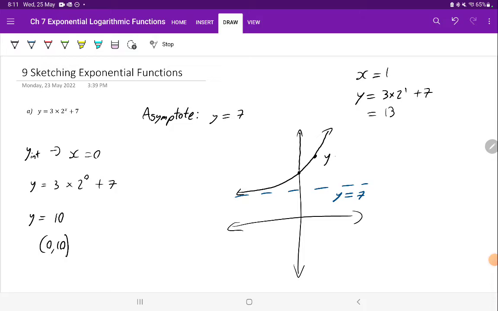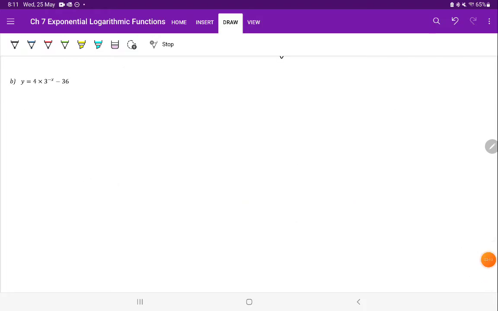It's going to be y is equal to 3 times 2 to the x plus 7. And that is a far easier way of often sketching these things. If you're unsure of what the reflection has been made, draw in a few extra points, sub in a few extra values, and go from there. If you recognize your reflections, great. If you don't, there's always other ways. Alrighty, one more for good luck.